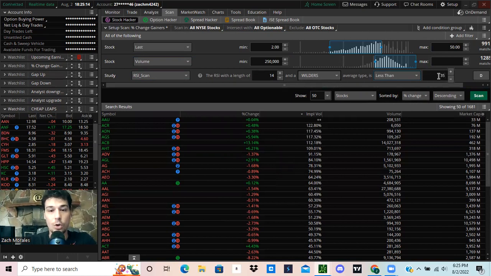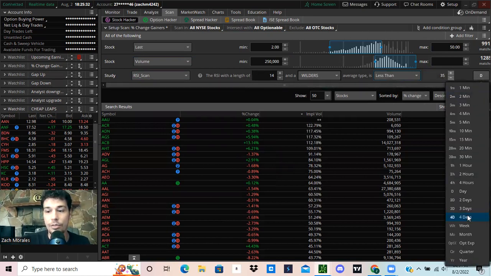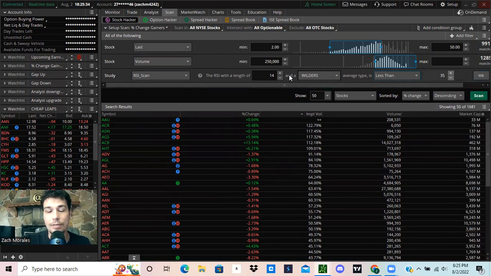Oversold on the RSI is 30. So we want to be able to look at stuff as it's approaching the oversold territory. That's what we're looking to do, is spot cheap plays and spot them as they're cheap and see what happens after that. Now this D right here stands for daily time frame. We're going to go to the weekly time frame. I want a little bit larger of a time frame, so that way we can really see some truly oversold stocks.